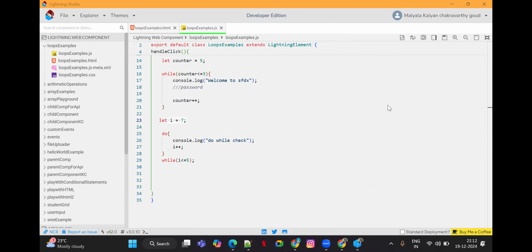When it comes to the for loop, second. So not for loop.